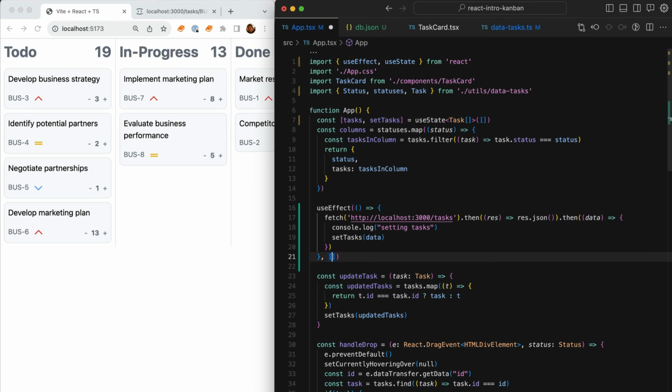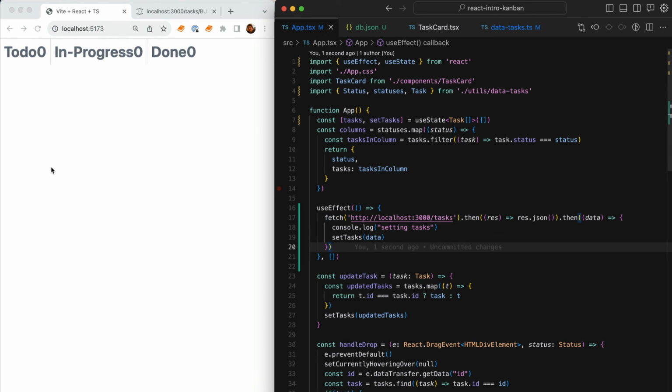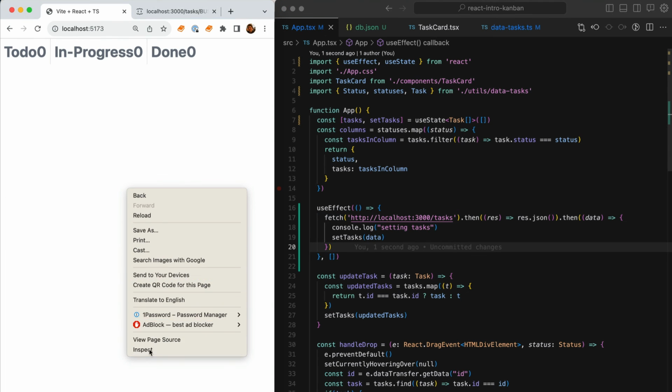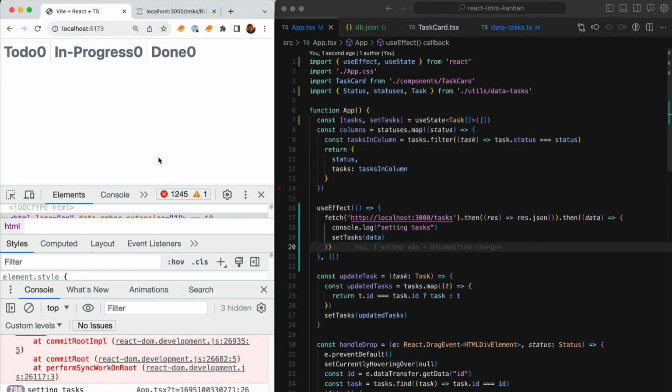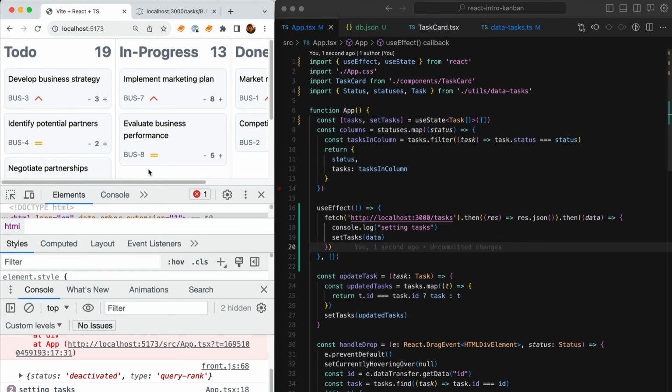So here we have an empty array as the second argument, and the first argument is a function that will hold our fetch. All right, so we're going to reload, and there we go. It only runs this twice. So you may be wondering, why does it run it twice?